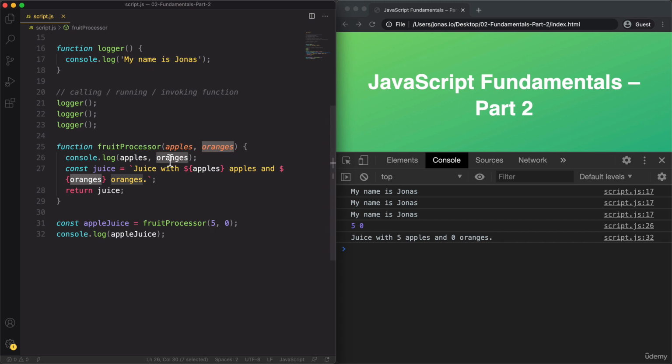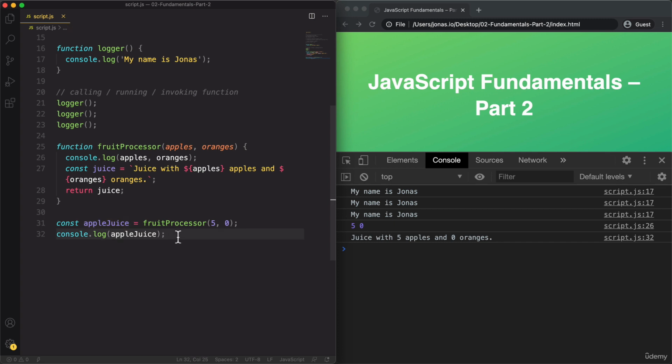Then we use these values to build this juice string here, and then we return that value from the function. And what that means is that basically the result of calling this function here will be the juice value that was just returned. Okay? And then we need to save that value somewhere. We need to capture it. And we do that by basically saving it into this apple juice variable. And then we can simply log that value to the console.